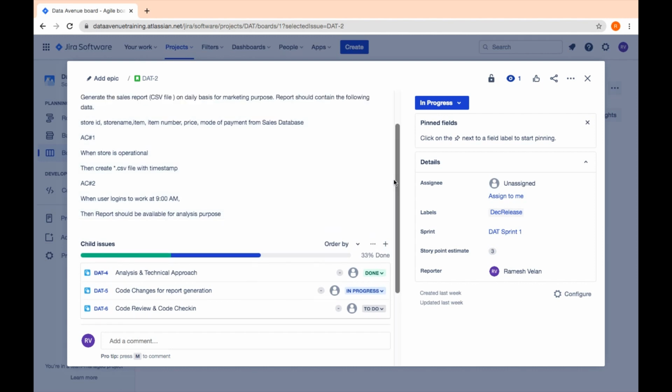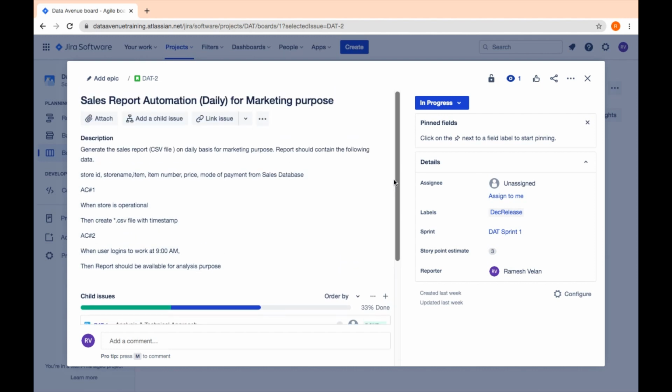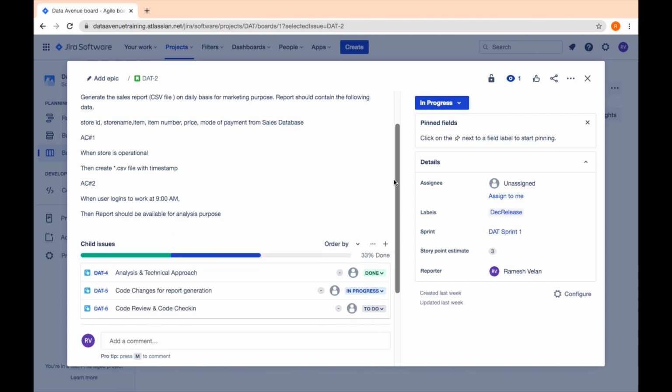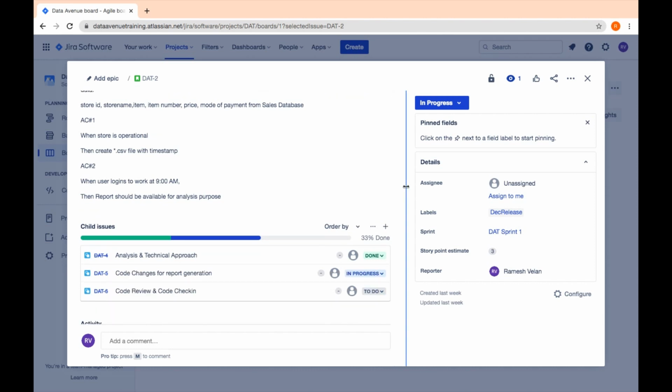So it's very high level. I'm not a BA person, so the BA can write up better stories than me. If you look at the story, from the developer point of view, it is not very technical. What you can see is technical information: what database you have to consider, what fields you need to read.